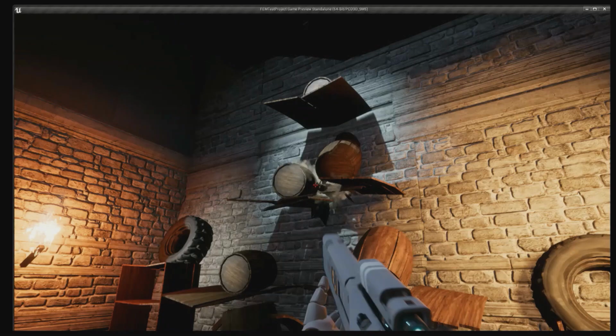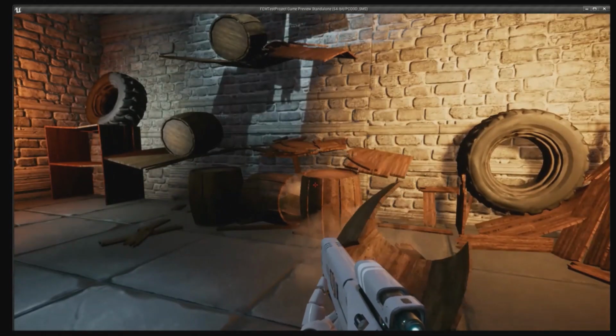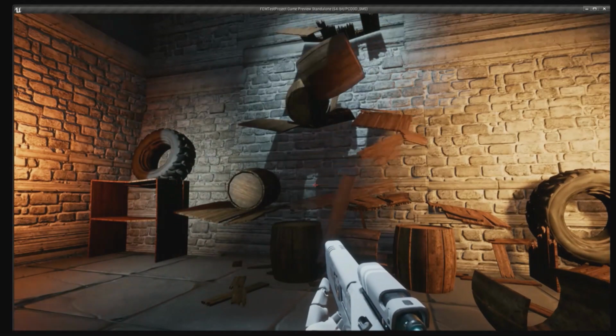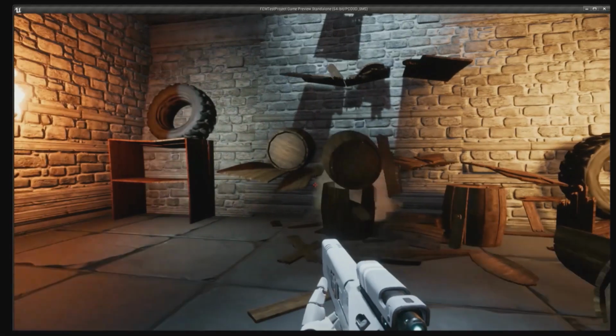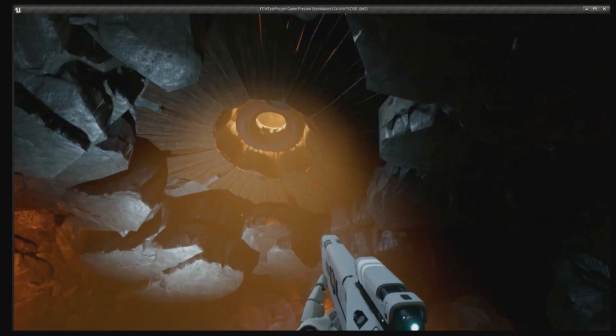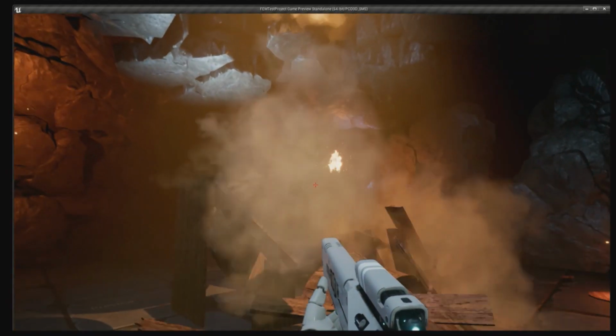I'm going to show several examples created by Chris Woods, with assets created in Houdini. This one shows some interaction between different materials.